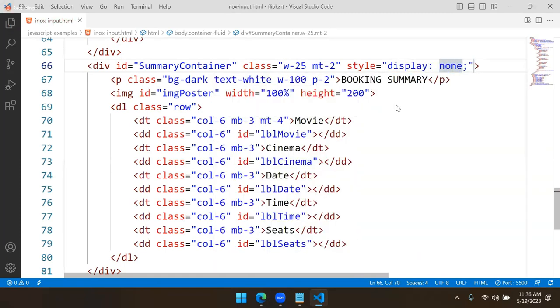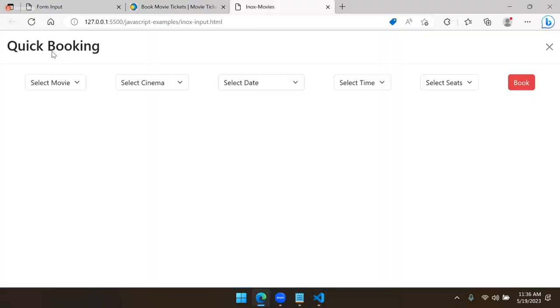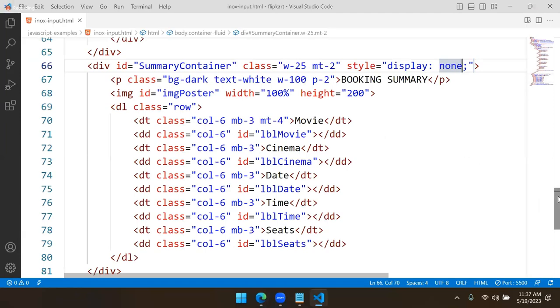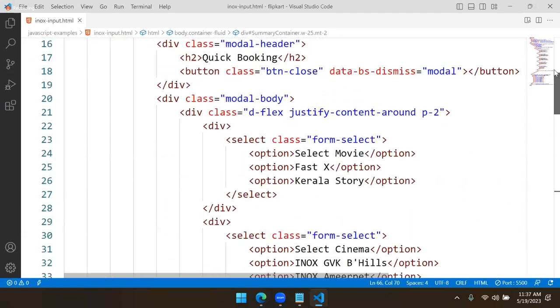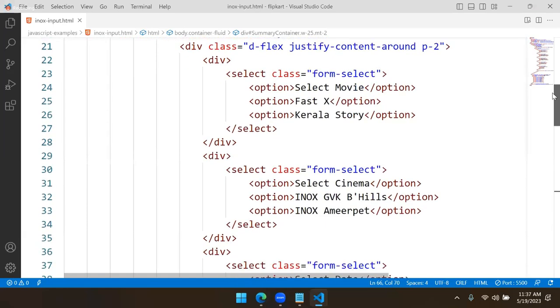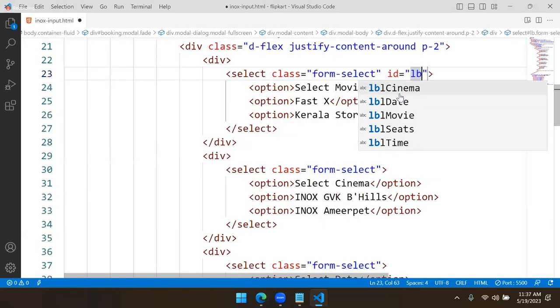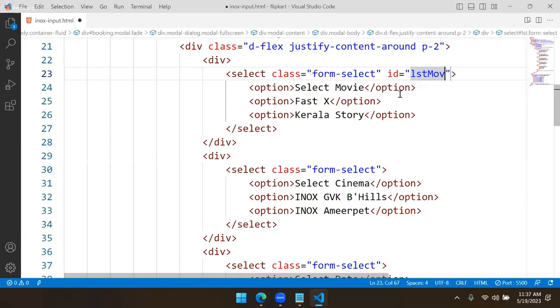Okay, now we need quick booking. And when user clicks book, it should close and collect the details and display here. So we need to write one more point: every drop down needs an ID. So this is ID lstMovies.